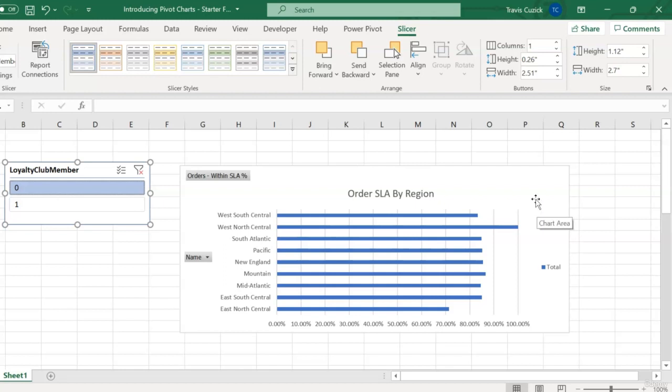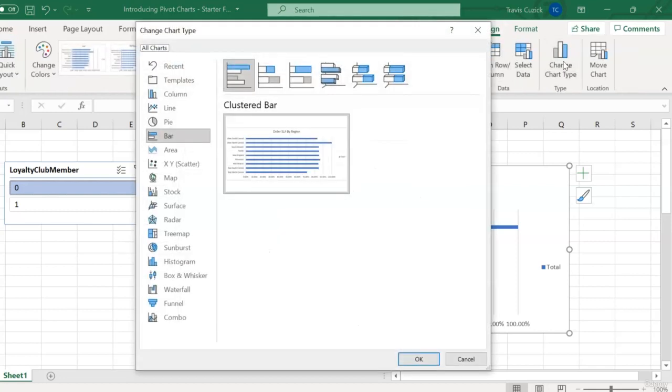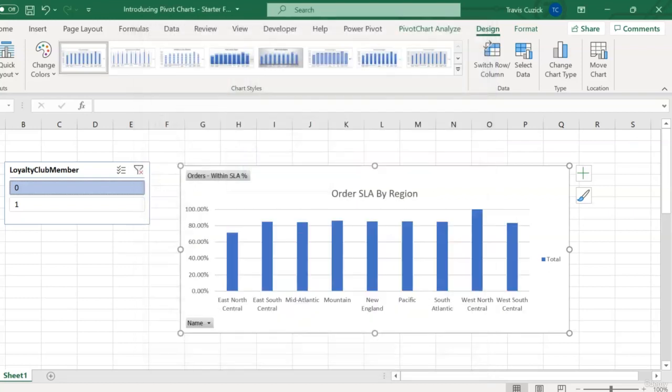Now, we briefly saw earlier a glimpse of another type of chart when we first created this pivot chart from scratch. So let's explore that a little bit more and convert our bar chart here back to that particular kind of chart. So with our pivot chart selected, I'll go back to our Design tab and then Change Chart Type, and then I'll go back to the type of chart we saw before, which was a column chart, and then click OK. Now, while for the purposes of the simple visualization we're doing here, our column chart really isn't accomplishing anything our bar chart wasn't, column charts are also more versatile than bar charts.